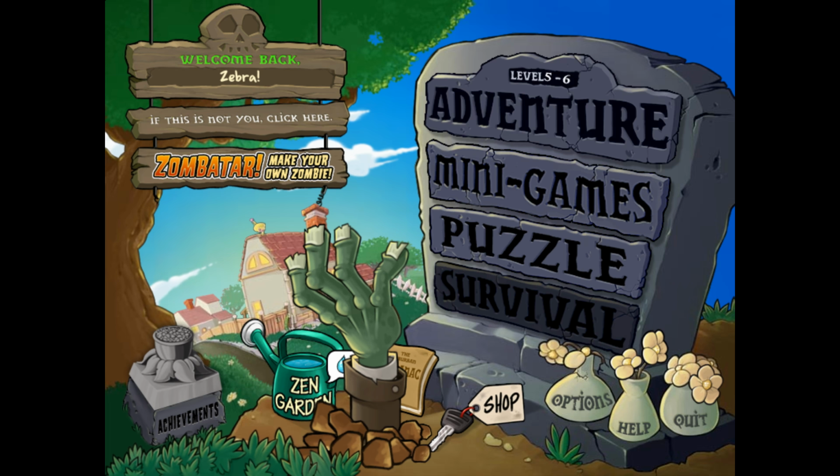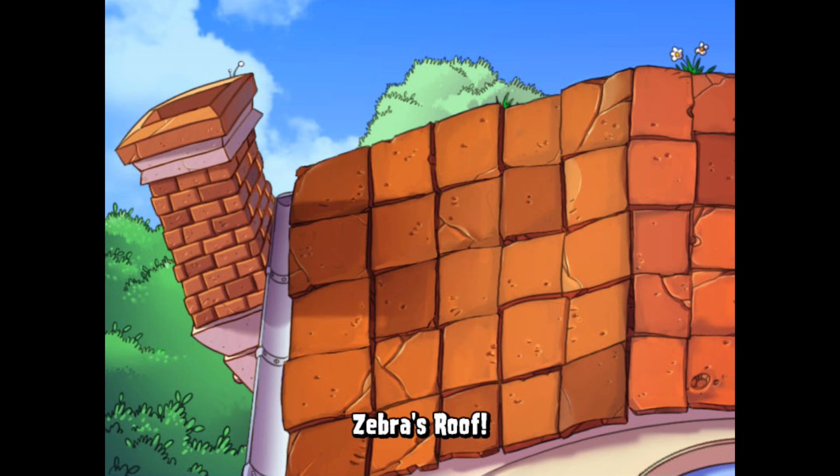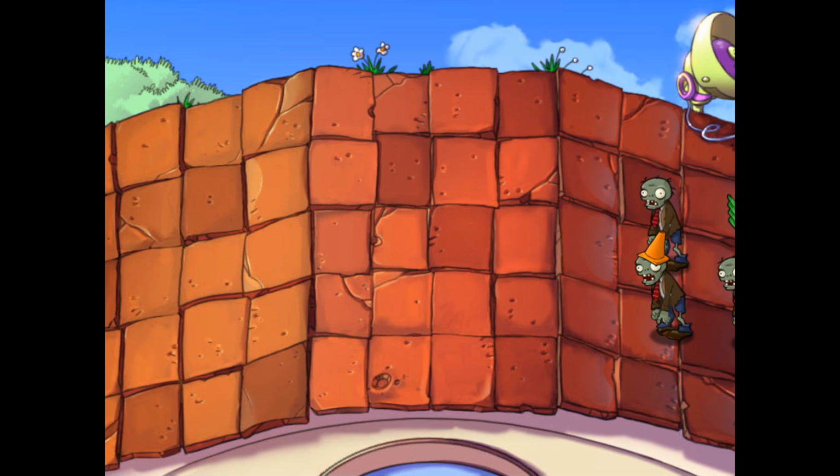And today we are going to be completing the main adventure mode. We are in World 5 and we have World 5, 6 to get started with. And we're gonna go straight to the end. We're on the roof. Things have gotten more intense than ever.